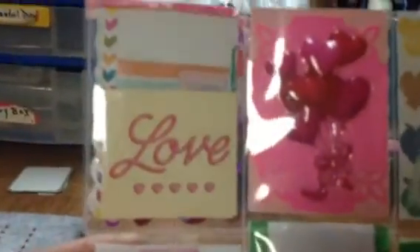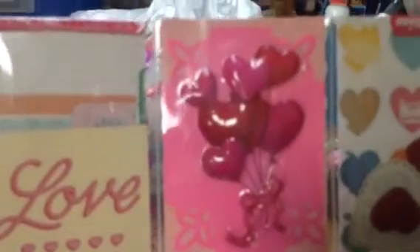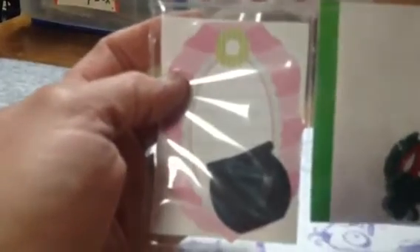On the back it just says love. Over here is some puffy stickers for her to use and I got those last year from Aretha. And then this last one I've got some wooden chips and different heart shapes and buttons for her to use. Down here is some extra cauldrons, and here's some St. Patty's Day buttons and some more clovers. Down here is a variety of butterflies and rabbits for spring and Easter type stuff, and here's some more bunnies.